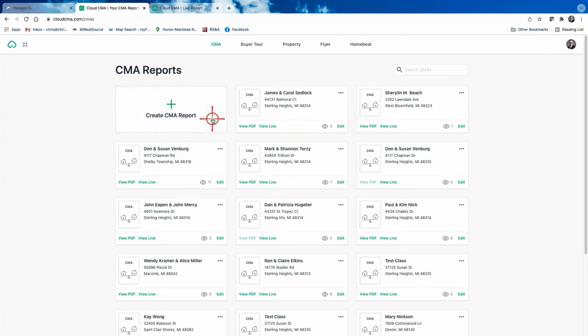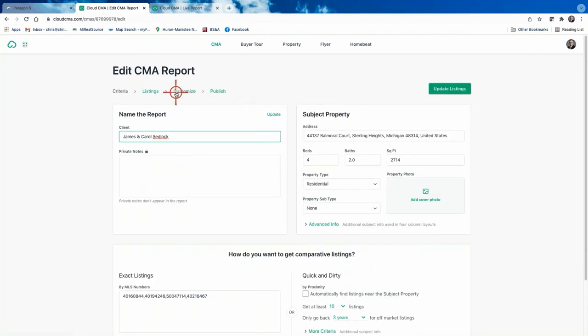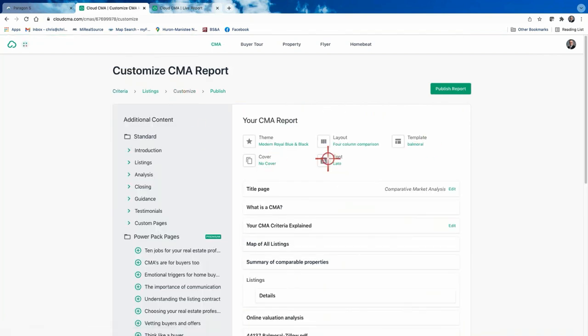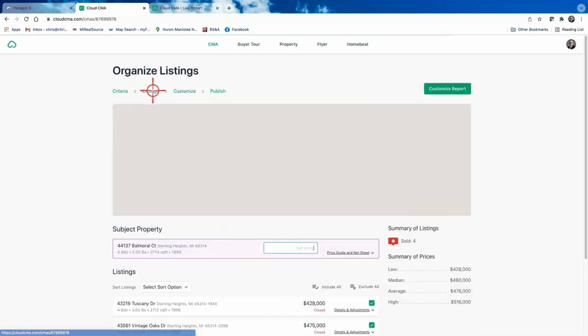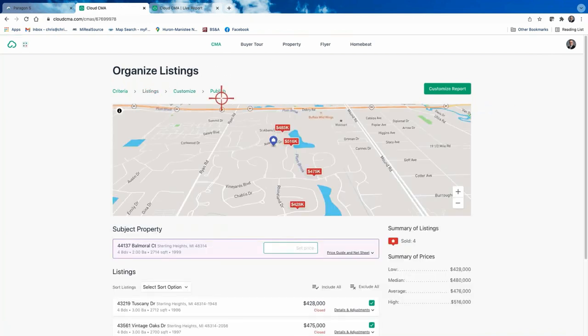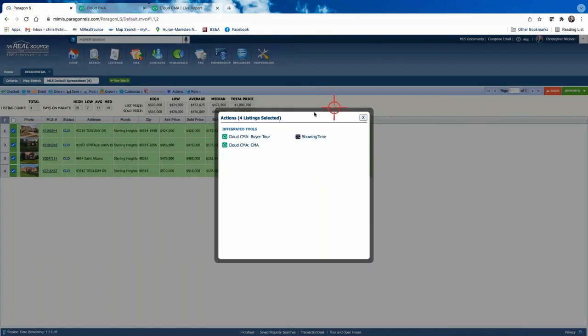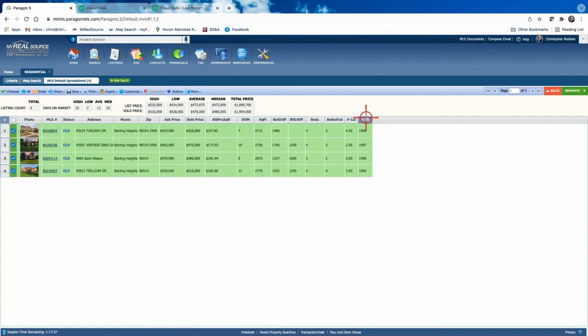Again, once you run it, if you want to make any changes, come back to it the next day and want to make some changes, just come up here and click Edit, and it takes you right there. Since you're just changing pages, you just come to Customize. It'll take you to the Customize page, and you can change all your pages as you need to. Or if you wanted to add or delete listings, you can do that as well. So that kind of is the overall view for how to do a CMA.